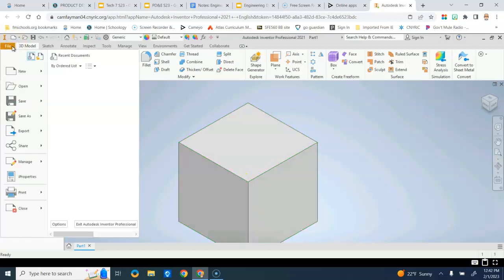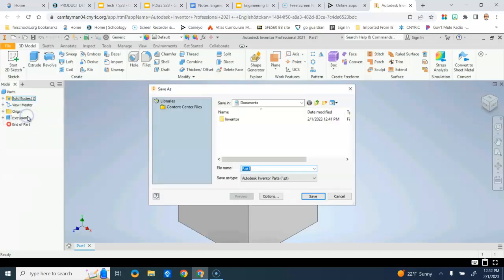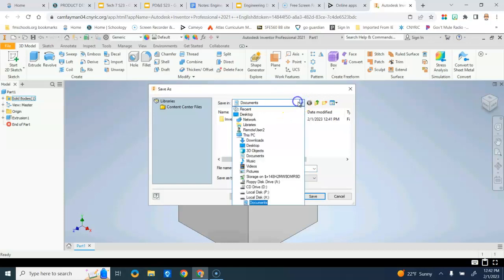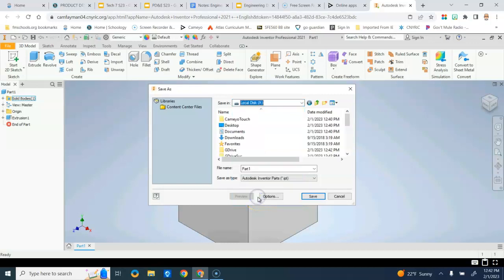To save this, you're going to have to say File, Save As. And right now, it always wants to put it in Documents, but I have no idea where Documents is. But if you go down to where it says Local Disk X, think about this like you're at a treasure map and you're looking for the X marks the spot. Now, when I do that, it comes up with some options. And about the 1, 2, 3, 4, 5, 6th option down is G Drive. That stands for Google Drive.